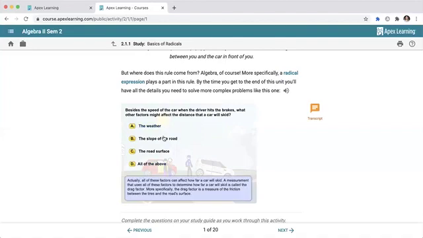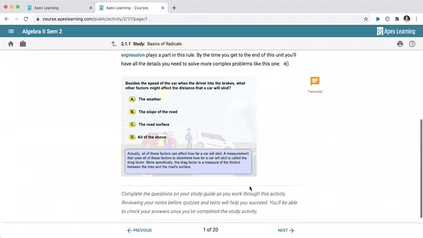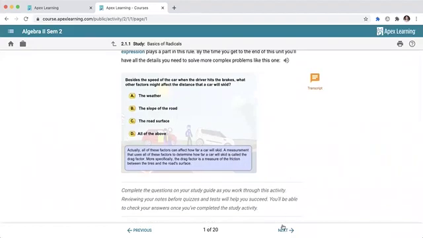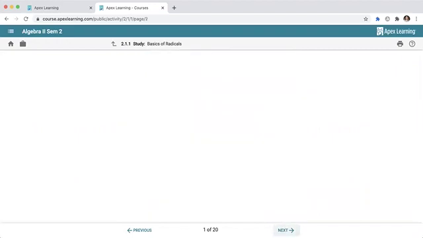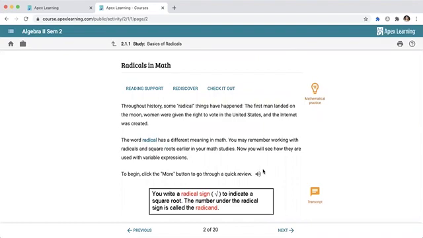The slope of the road, is it sloping downwards? Am I more prone to going down a hill or up a hill? And then obviously the road surface. Something that's paved like asphalt will be a little bit easier to drive on maybe than something that's unpaved like a dirt road. So all of those above could potentially have an effect here. This is going to be important because at the end we're going to have to solve this problem here.